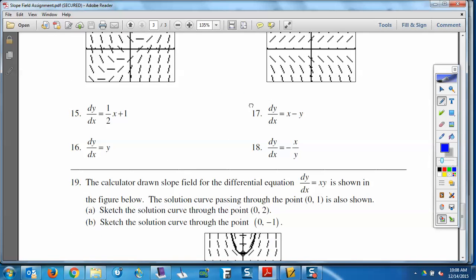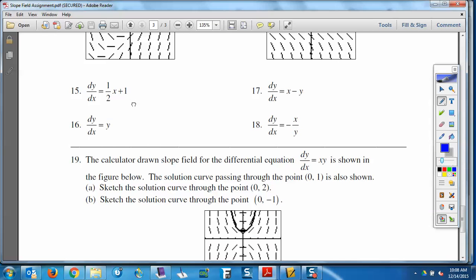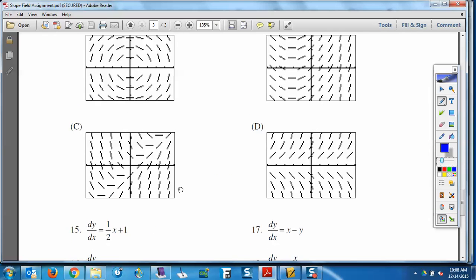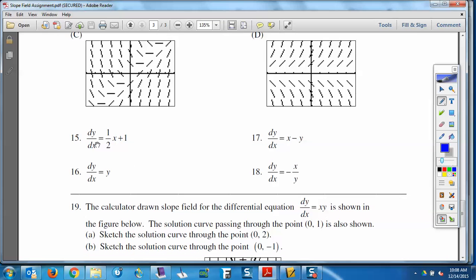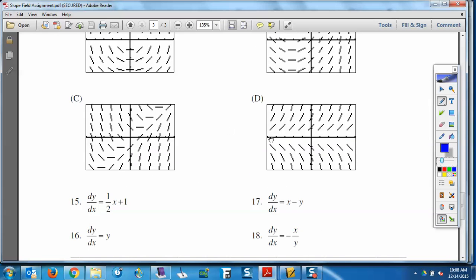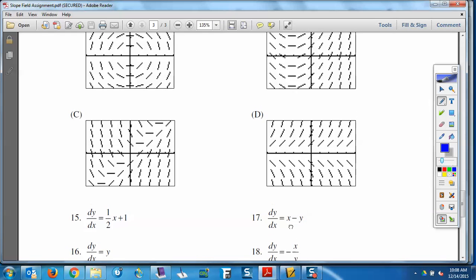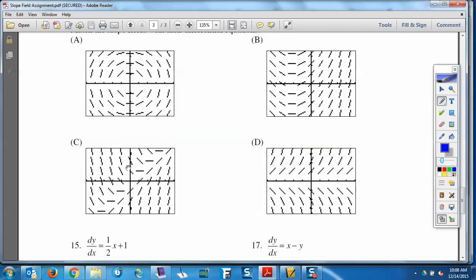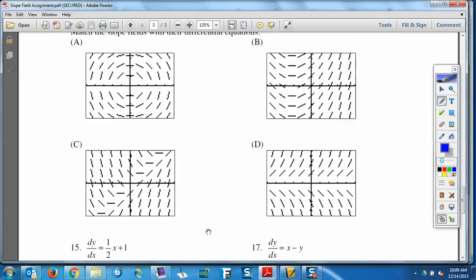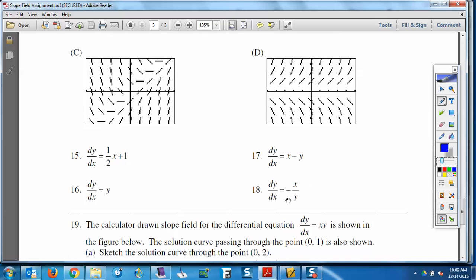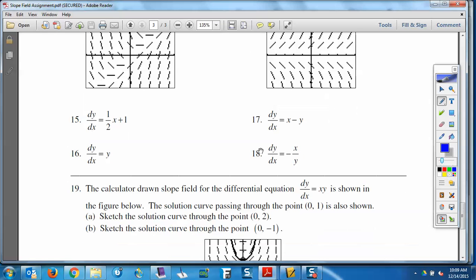Okay, so these are ones more like what you would get. So 15 is B, because it looks like it'd be an x squared, so it should be a parabola. 16 should look like an e to the x, right? Y prime equals y. That's one we've talked a lot about. 17 is C, and 18 A. And right, and that looks somewhat like the one you graphed on that front page, right? Or no, it was y over x. Or was it x over y? It was y over x.